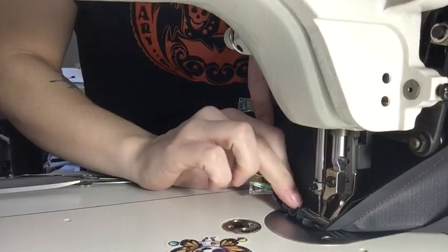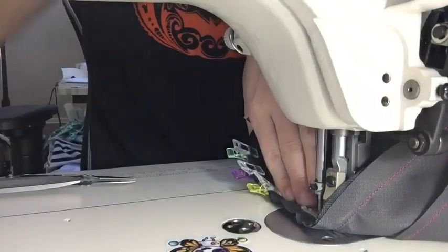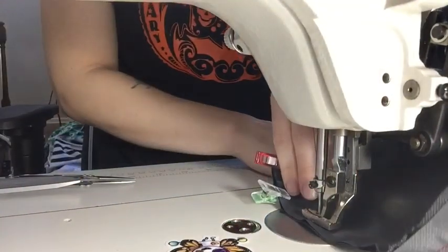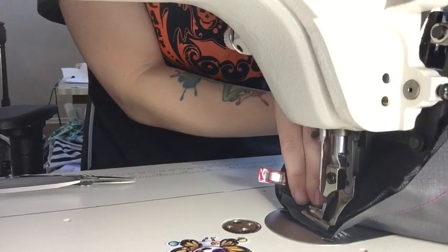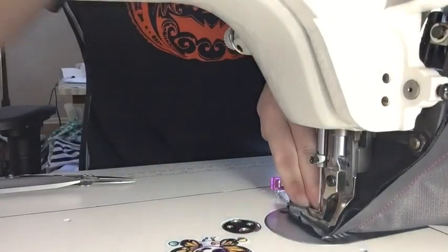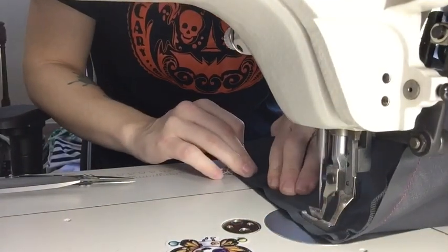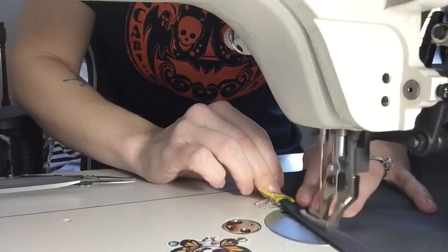I use the markings on my screw here on my plate to be able to tell how far I'm over. So the center of my screw is like a half inch, and then the outside round part of my screw is like 5/8 of an inch or 3/4 of an inch. Regardless, it's never steered me wrong. I just can't sew anything bigger than that without having some kind of guide. All right, I'm going to start decreasing back down to my half inch.